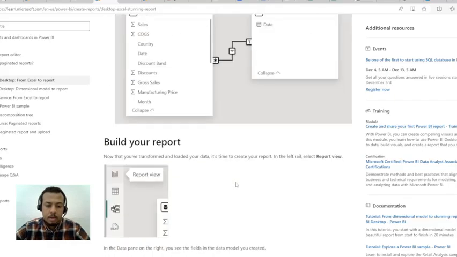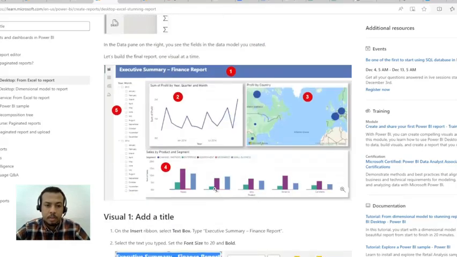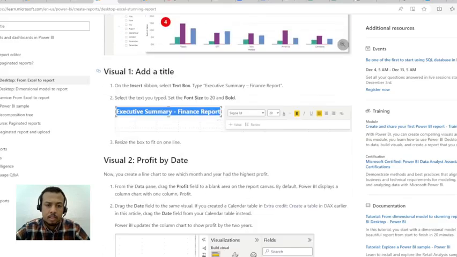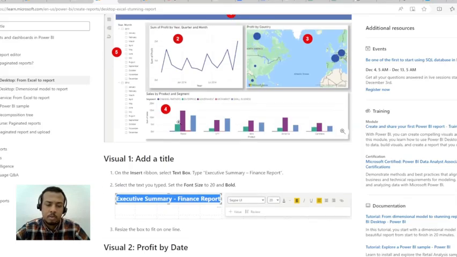So let's rewrite the executive. Our title, it says, we will just add a title, and the title name is Executive Summary Finance Report.